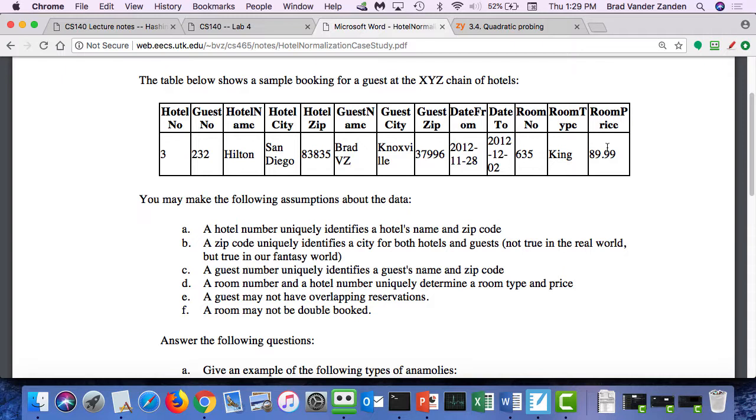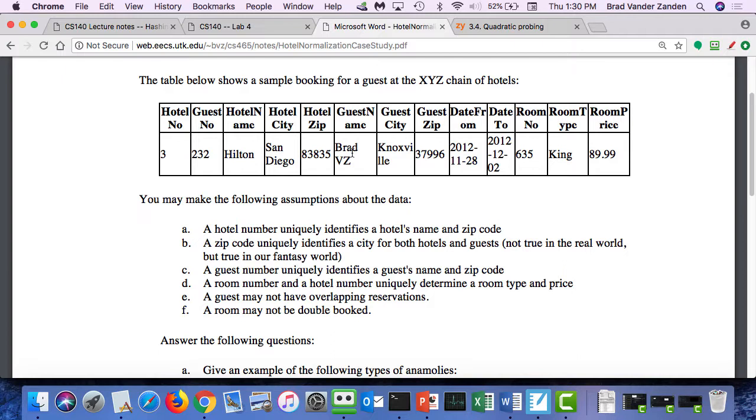Yes, man in red. Pardon? If the guest city changes, or actually the guest name or guest zip. So if anything associated with a guest changes, then you have to update all other instances of that guest. If it's the guest city, the guest name, if I call in and say, look, you bozos, you can't spell Vanderzanden, I'm tired of always having to tell you that my last name is Zanden and not Vanderzanden, would you please get it updated? Then they'd have to update it everywhere in the database.